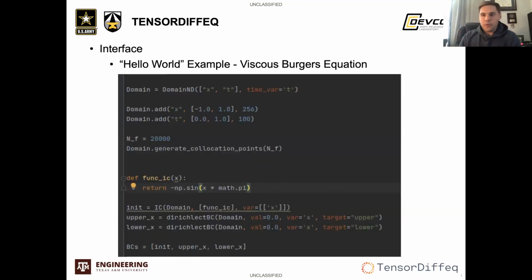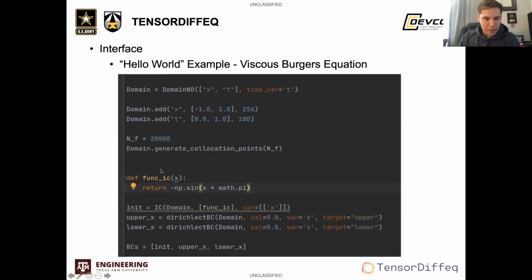So this is a brief overview of the interface. I'm not going to spend too much time on this because we're going to dig straight into this. This is actually one of the examples we're going to cover, the viscous-Burgers equation. It's got a shock term. And so we're going to go in. It's kind of a hard-ish problem to solve for, well, asterisk, with current numerical solvers. It's actually somewhat easy, but we're going to go into that as a baseline example.